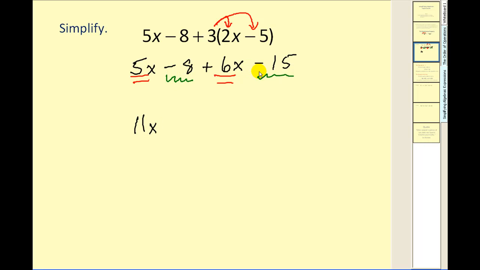Here we have negative 8 minus 15 or negative 8 plus a negative 15. Whichever way you want to think of this, the result would be negative 23. So instead of writing plus and negative 23, it's more common to write minus 23.